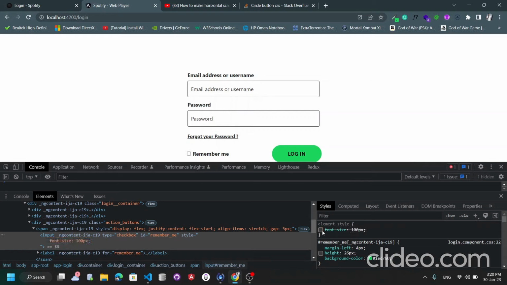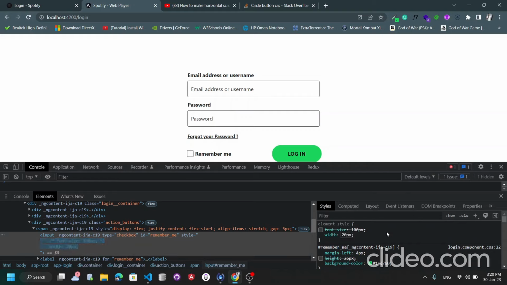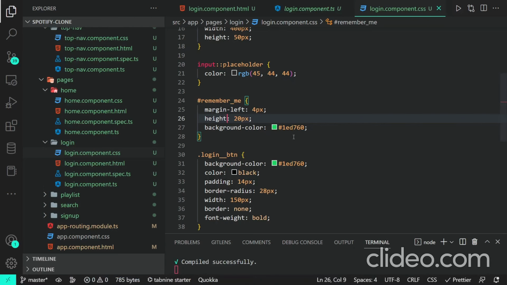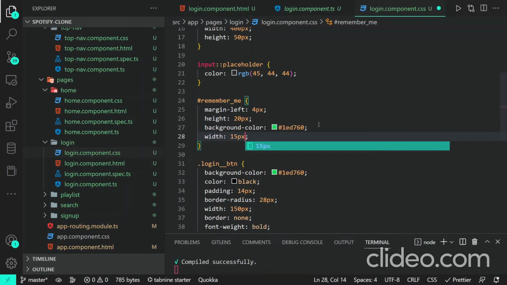No, I think the width and those things are required over here. Yeah, the 15th width will be fine. I give it a width of 15 pixels.